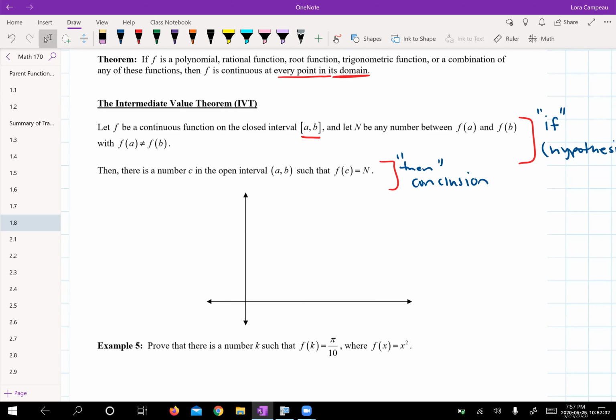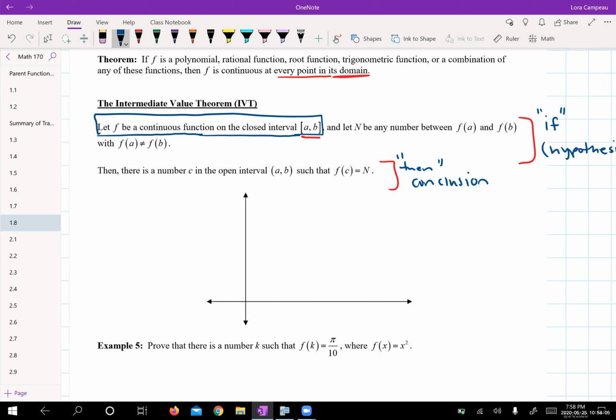I think this is the third formal proof that we're going to be doing in this class. Whenever you're reading a theorem, a lot of times they speak in generic form. Sometimes it really helps to draw pictures so that you can see this clearer. So the first thing I'm going to approach is letting f be a continuous function on the closed interval AB. I like to break this up into 3 different pieces.